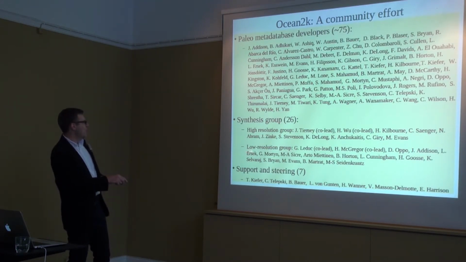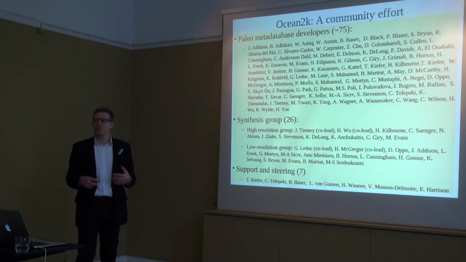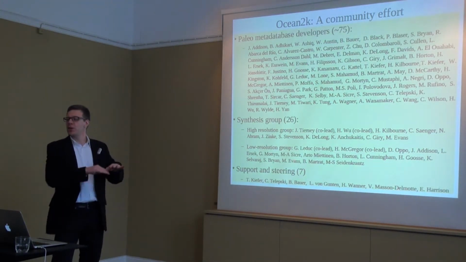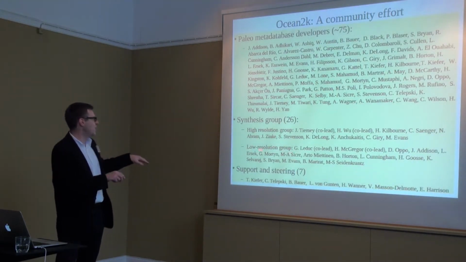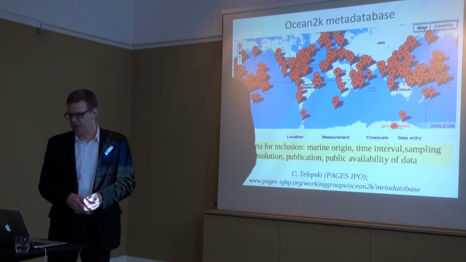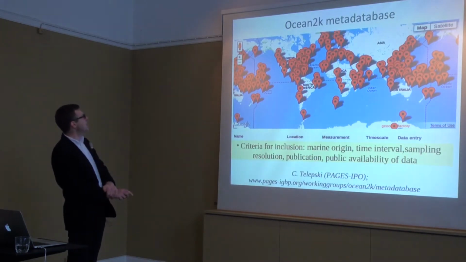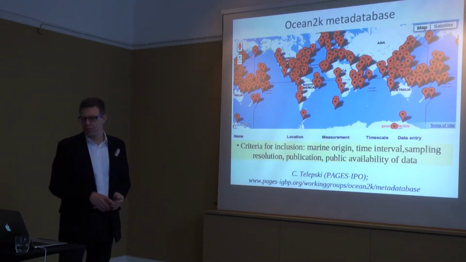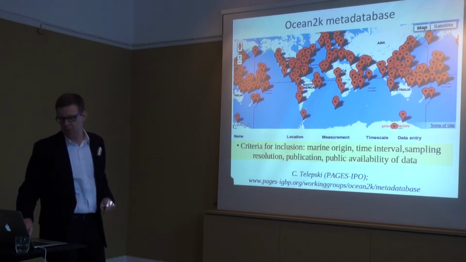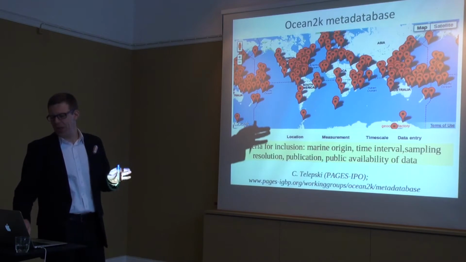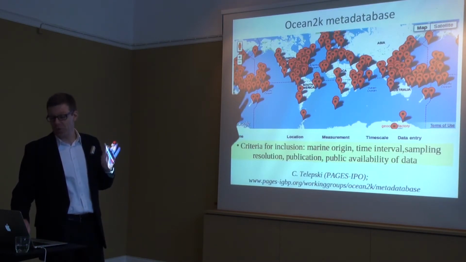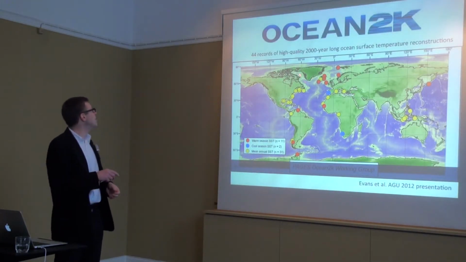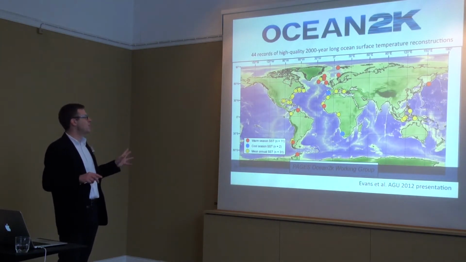So now I show results from this low resolution group. They also have a high resolution group from the ocean where they mostly look at annually resolved coral data. But we want to look at the 2,000 years, and there's no annually resolved 2,000-year record. So you have to rely on low resolution, which is sediment data. So this is the entire set of metadata that was collected from the oceans by this group, by these 75 plus people. After quality screening and checks, for example, how many of those really reach back 2,000 years with high enough resolution, what remains is 44 records with a certain bias in the oceans.